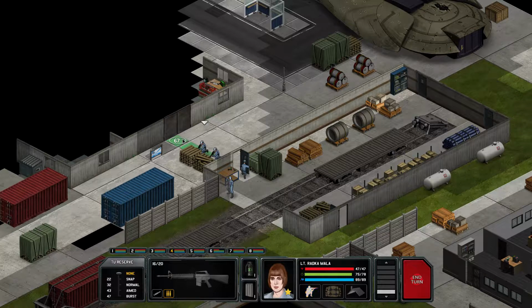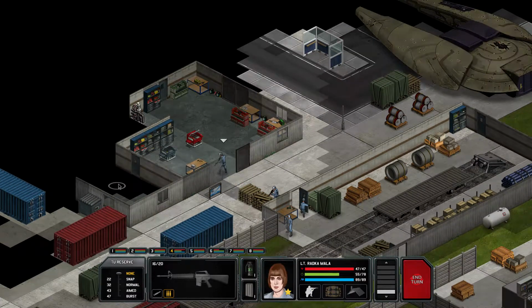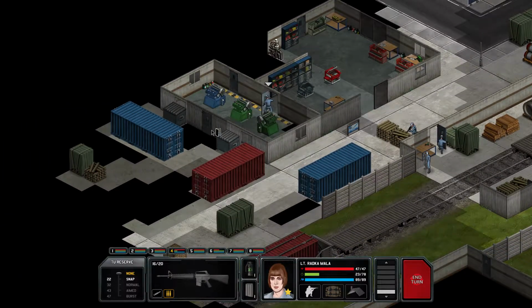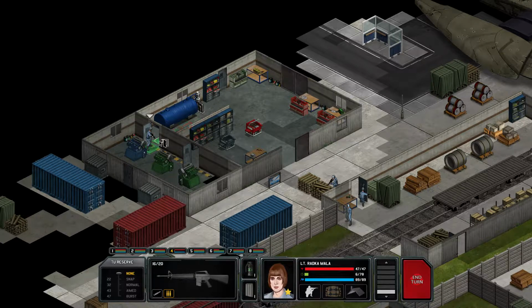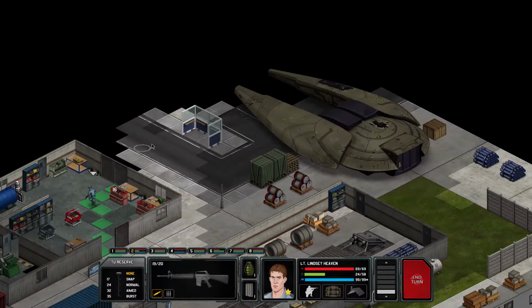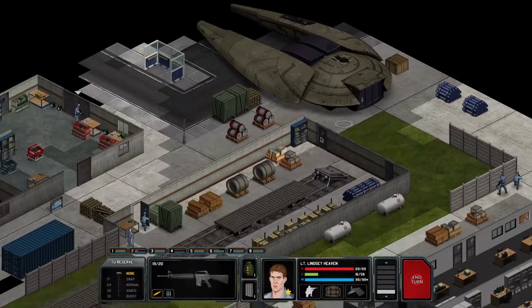Alright, one last thing I want to check before we move on to the UFO. Want to make sure this building here is clear. Looks like we're good to go. Yep. Nothing in here. So move him up here, ready to kind of come out in this direction. These two I'll send around the back of the UFO to wait over on this side.